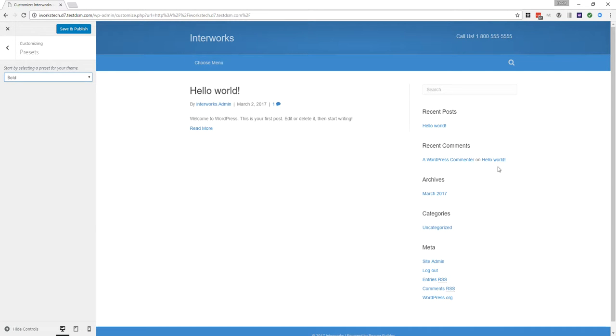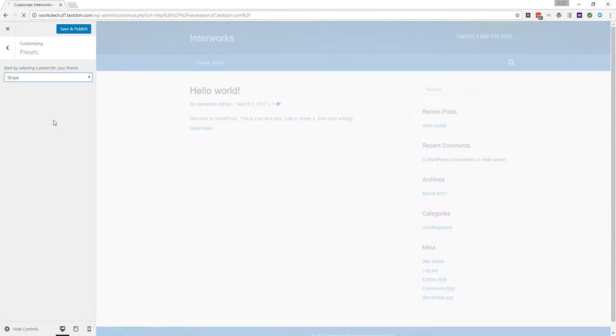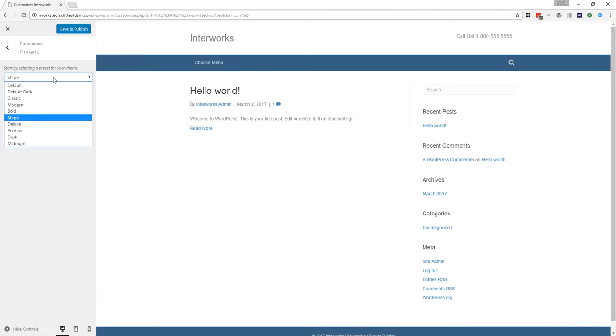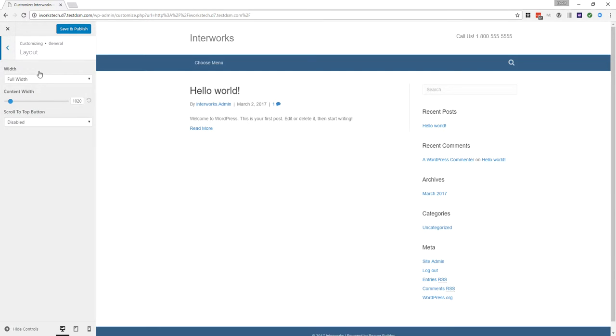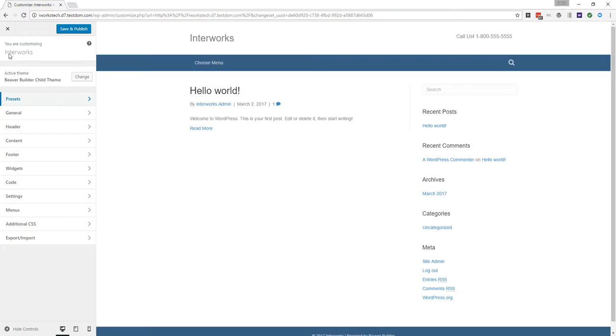If you want more of a full width or a fixed width, play around with that. Let's just say we go with stripe. That's our starting point. Then from there, we have our general options and the overall layout. The presets basically tweak all the options. From there, you can do a deeper dive into the different aspects of the site, from accent colors to headings. Just be careful that once you make a change, don't change the preset, because it will override all your saves.